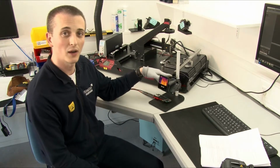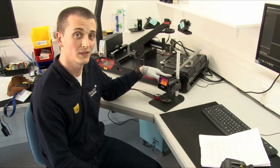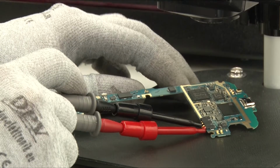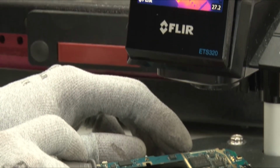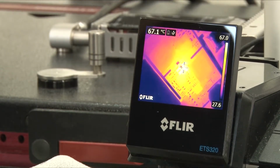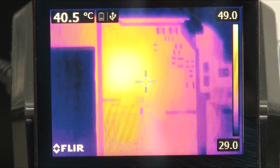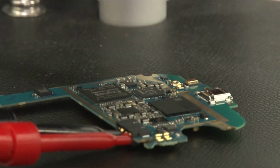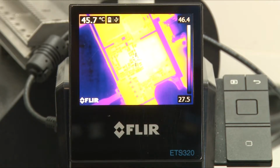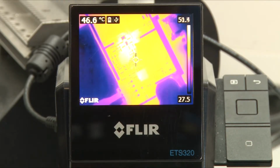And now we're using the new generation of the camera, which is called the ETS320. So this is the camera we are using, the Flir ETS320. This is the tool we are using to troubleshoot the PBA. It's a very easy tool for us to use because it quickly reveals what the problem is on the PBA. Just by turning on the PBA, you can see that the temperature is changing, and straight away we can see what's happening on the PBA.